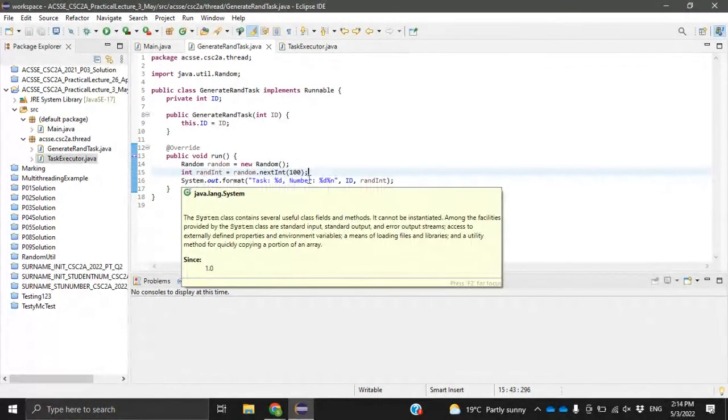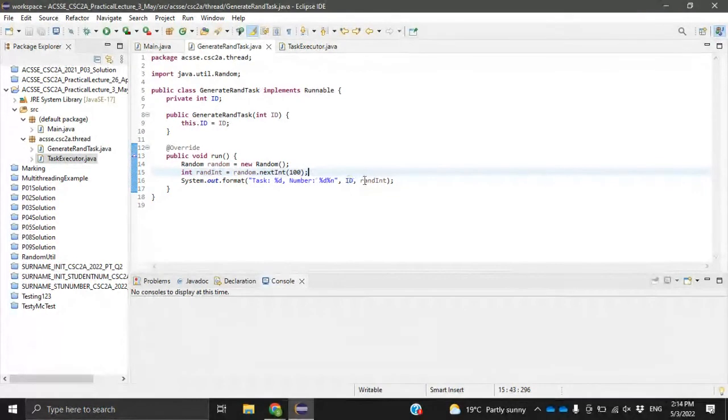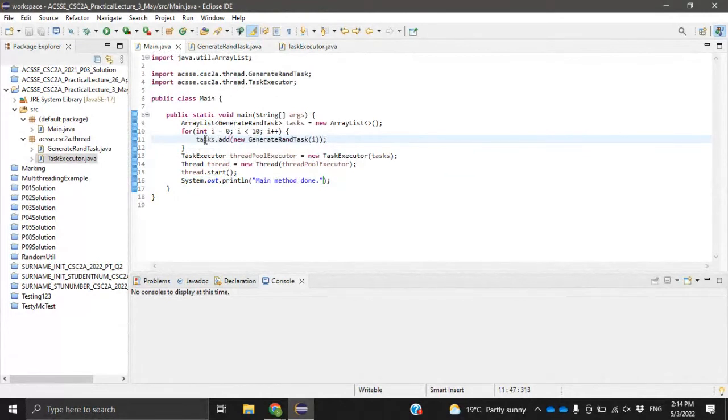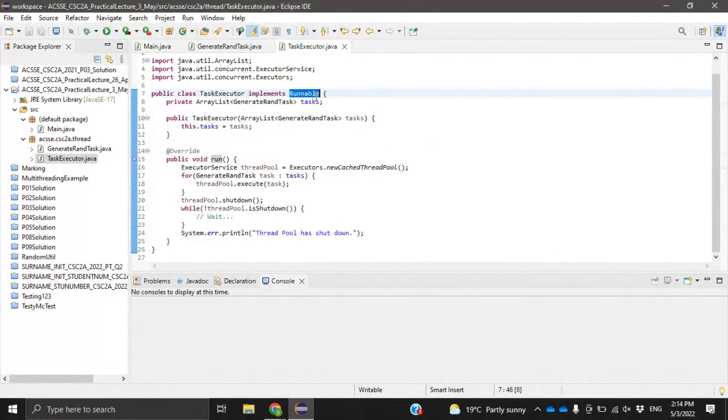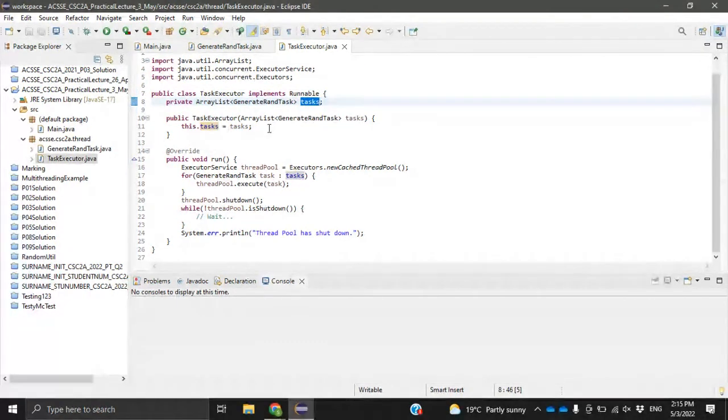And then it outputs its ID as well as the generated integer. And so we create 10 of these. And then we create a task executor. What is the task executor? It's this class that implements Runnable as well. And it keeps track of this array list of tasks. And we can set it using the constructor.